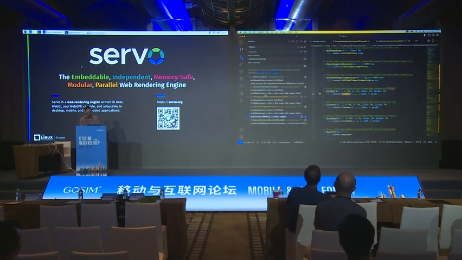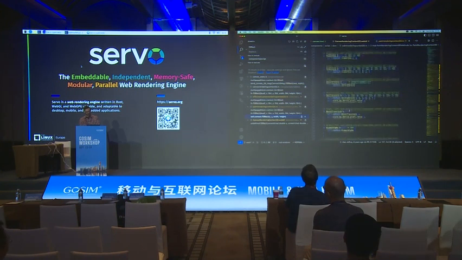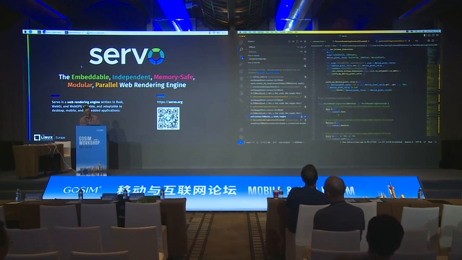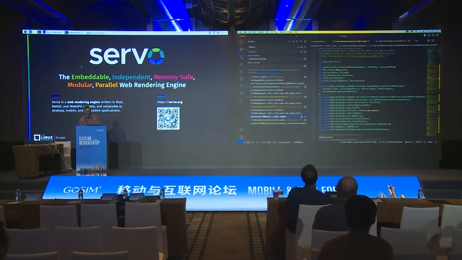So I kind of know what this one does. This is about rendering to canvases. Off-screen canvases, I know a little bit about the canvas API. I know that there's an off-screen canvas API. I'm not really sure what this paint rendering context does. So I go here to fill rect, and I just kind of scroll up. Okay, paint rendering context 2D methods. Still don't have a lot of information.